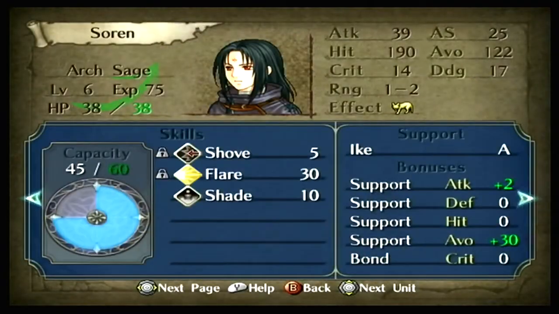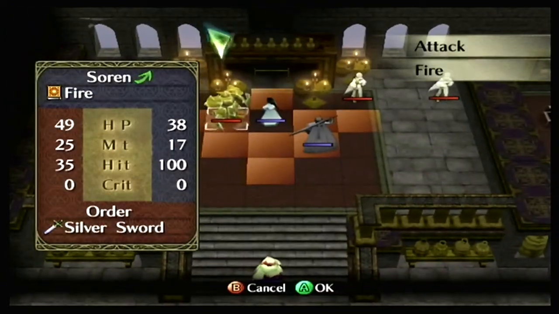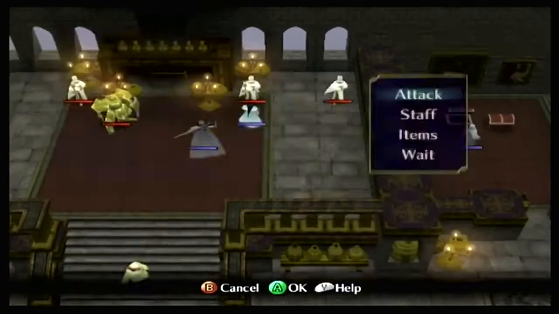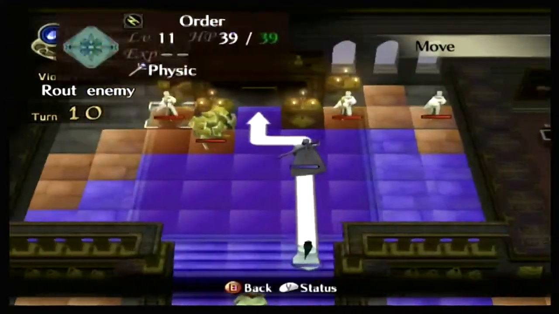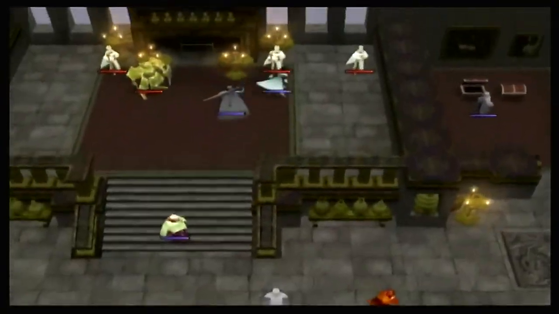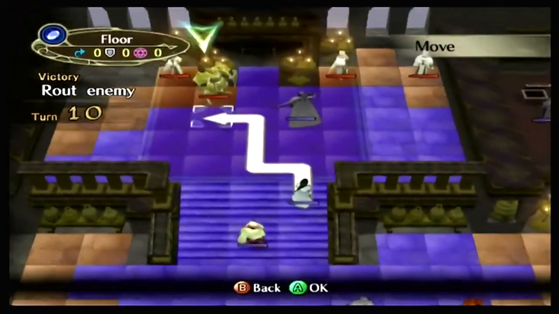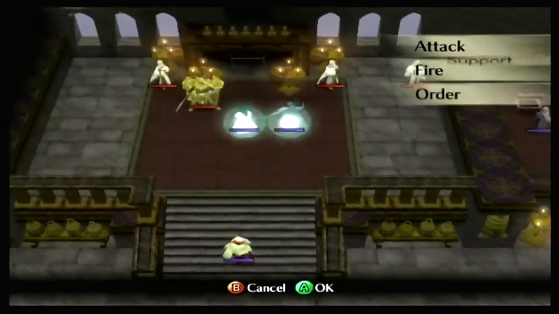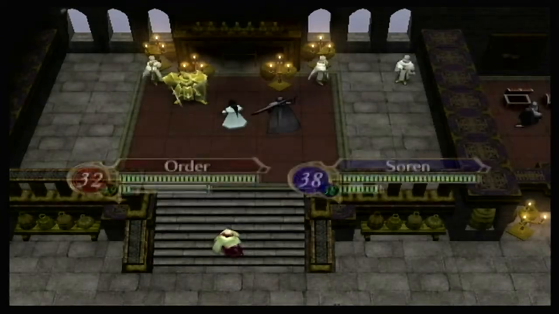But yeah, with that support, he does get plus 30 avoid, and so I'm thinking these guys will have almost no hit, which is nice. Wow, this guy actually does damage to Soren. That's funny. Alright, oh, these guys can't actually attack except for this Shine guy who does 2 damage to Soren. Let's go. If I have Soren attack here with fire, he can do some damage.